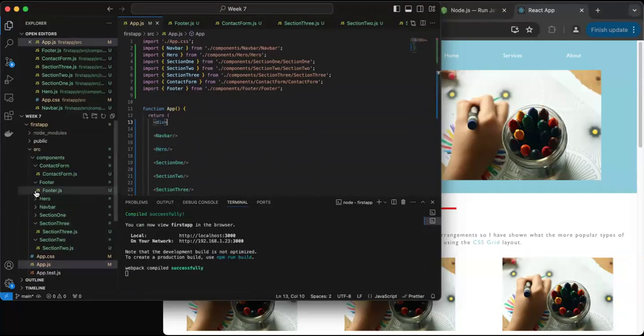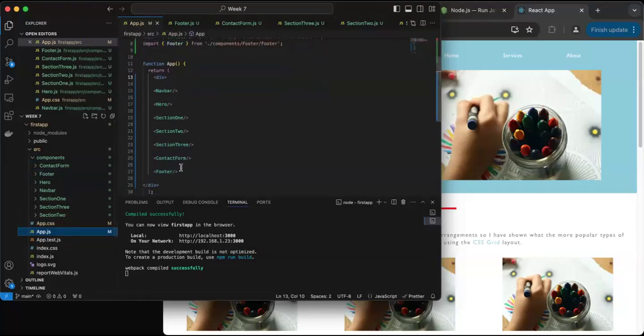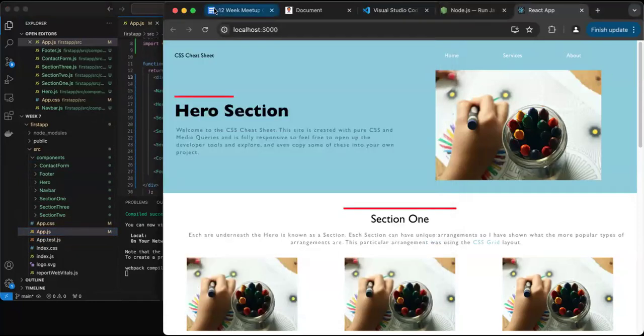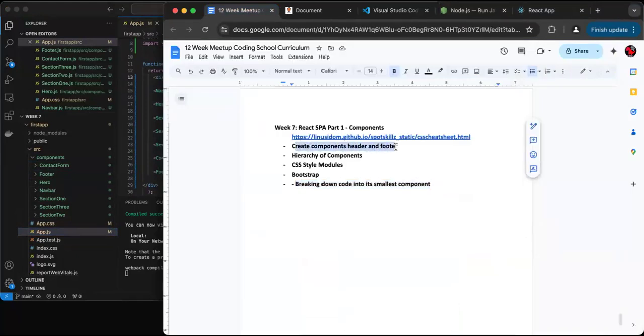So now that we've got all of this, we're good to go. Our components have been defined. The way our app is structured is great. It looks awesome. So we've got sections 1, 2, 3, the footer, the contact form, and the nav bar. So our app is pretty much functional. There are some things that I definitely want to show you on how to clean things up. And so what we've done so far is gone into the cleanup or the components function of this. So we've done the components and the hierarchy of components. And so I'm going to pause there. And if you have any questions or if you want some review, let me know.